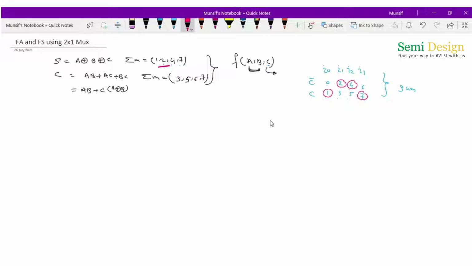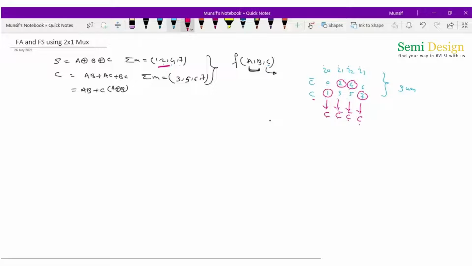Then C is here, right? Here at 2, C bar is here. Here at 4, C bar is here. And here at 7, C is there. So C bar, C bar, C.